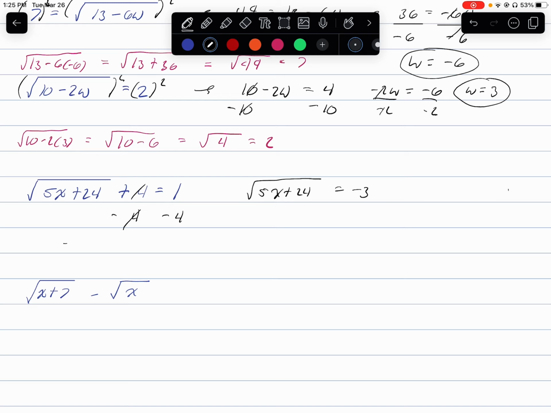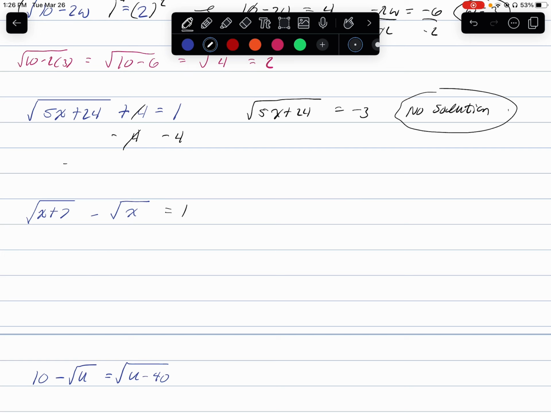Okay, so we can go ahead and stop here, actually, if we want to. We can go ahead and say there's no solution. That's fine. And that's because we can't have the square root of some number being negative. So that means we say there is no solution here. We learned about that back when we first started covering square roots, so I won't spend a whole lot of time on that, but we know that we cannot have the square root of a number being negative. So if you end up with any expression that involves a radical by itself on one side and a negative number by itself on the other side, then we know that there is no solution.